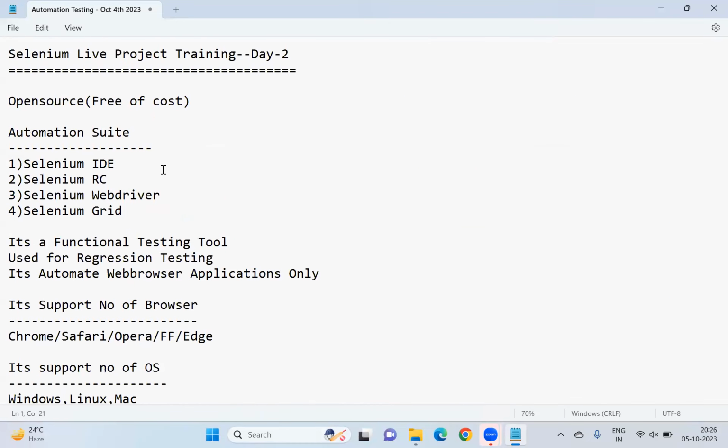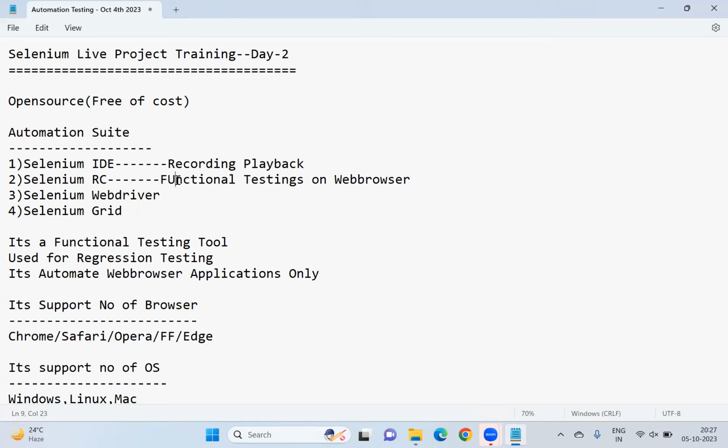Once again, guys, IDE, everyone. IDE is used for what? Yes, recording and playback. RC, same. It is used to perform functional testing on web browser applications.